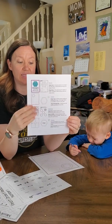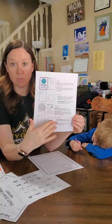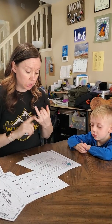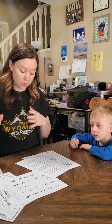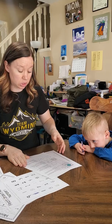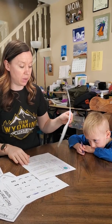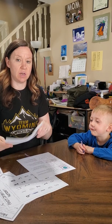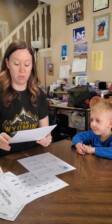I'm including this that tells you what you could do every day, but you don't have to do this. It has a lot of good skills in this packet. It's learning the shape, there's tracing, so that writing, there's a cutting activity, there's a finding with visual discrimination, there's drawing so that they could continue it on. But you can just do what works for your child, and I've included additional instructions with the lesson page.